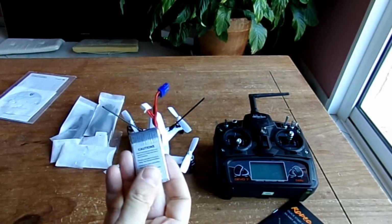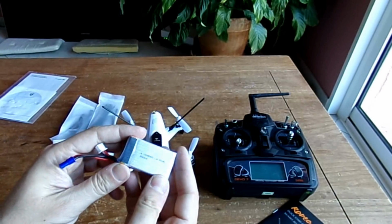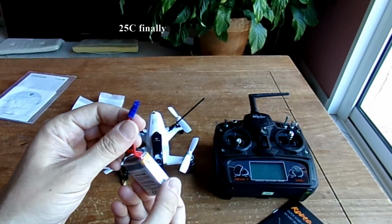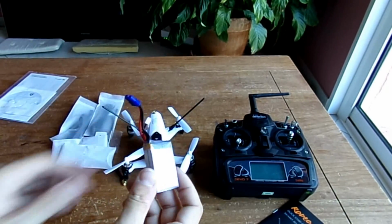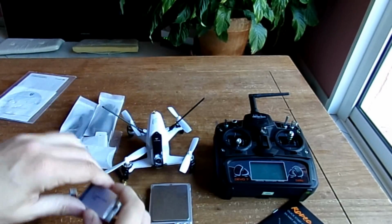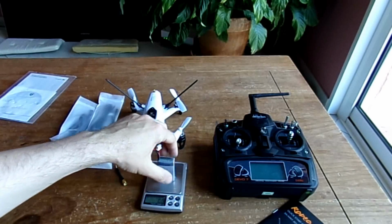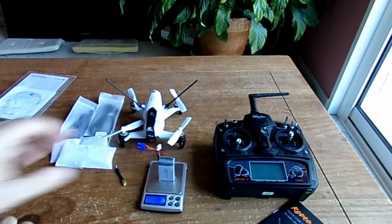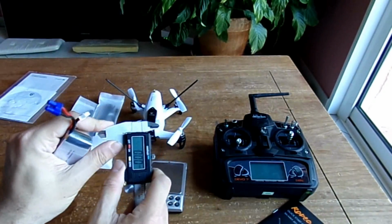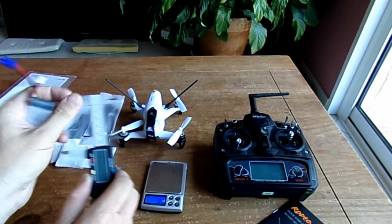It's an AC2 model, announced to be 850 milliamp-hours with a discharge rate of 30C. So not bad at all to give your quadcopter some good punch. The weight of such a model is around 47.4 grams, and I can give the dimensions of the battery, but in practice you don't have a lot of extra room in the battery bay to install a bigger one. Anyway, here are the dimensions.